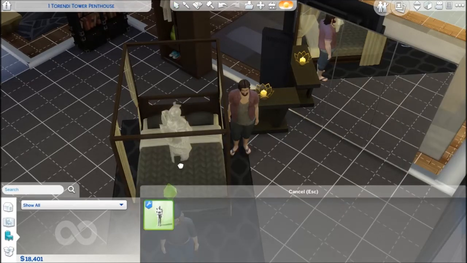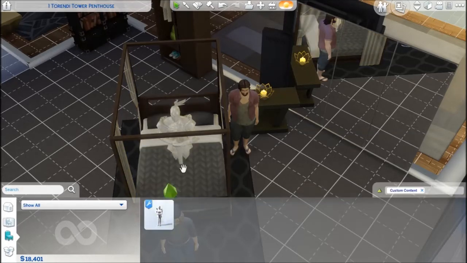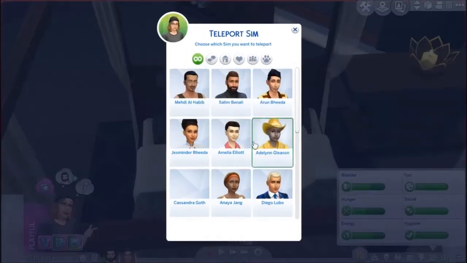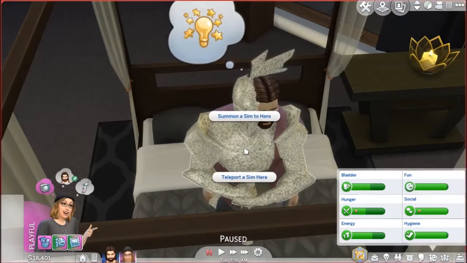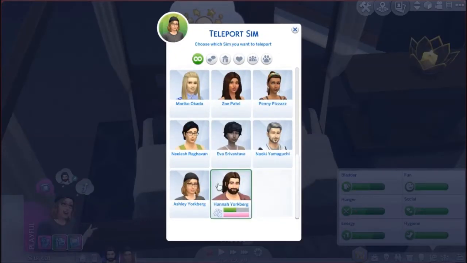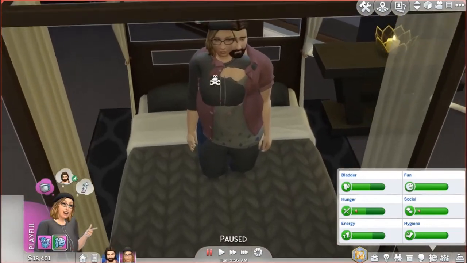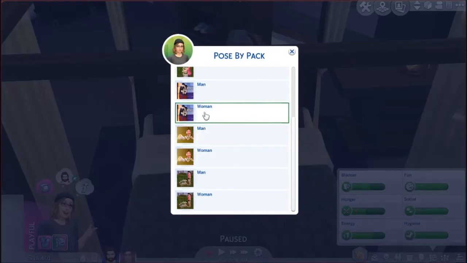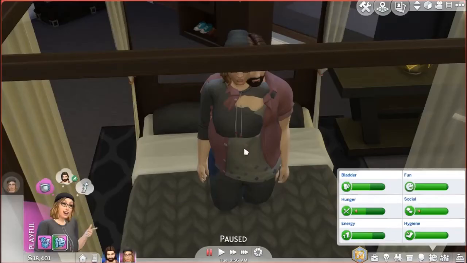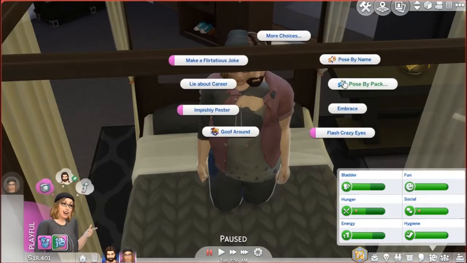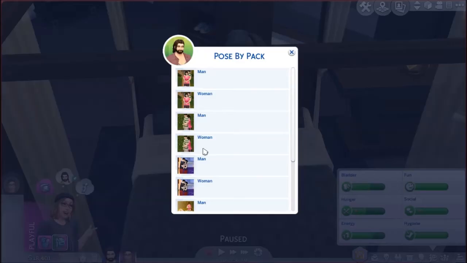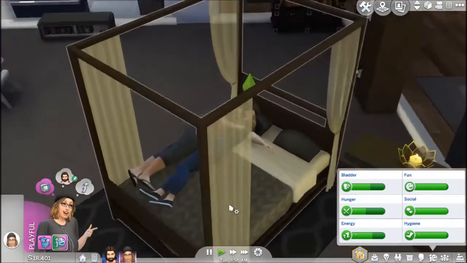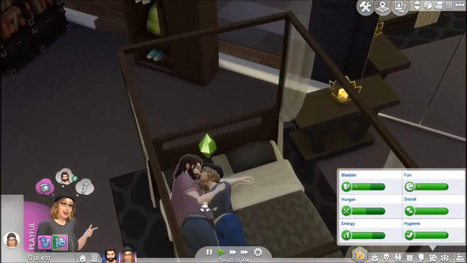Put it in exactly the middle of the bed. Directly in the middle. And teleport sim you. Oh, you might want to pause it when you're teleporting sims, because they will walk away unless you turn off their free will. And now the pose should work just fine. You are a woman, and you are a man. And there you go. Just a little bit of trial and error when it comes to positioning of the statues, but there you go, it worked.